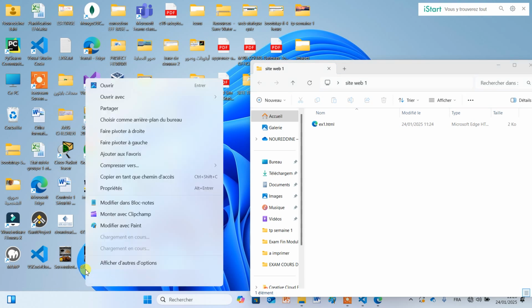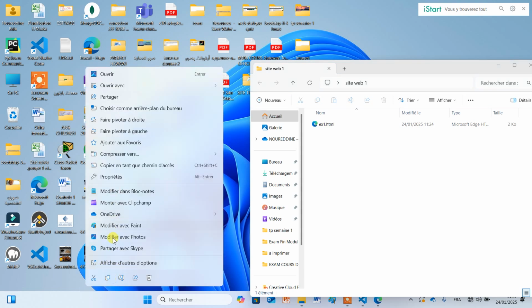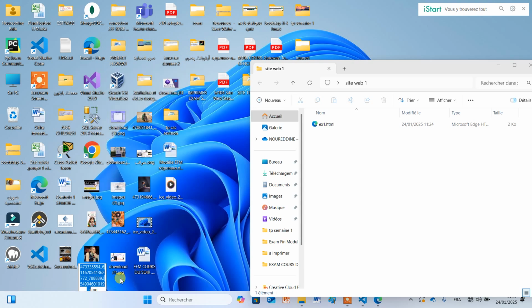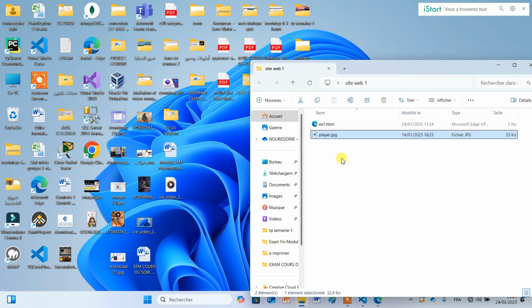We can rename one, for example, basketball player. Notice that we drag this image inside our website. So your website contains images and HTML5.